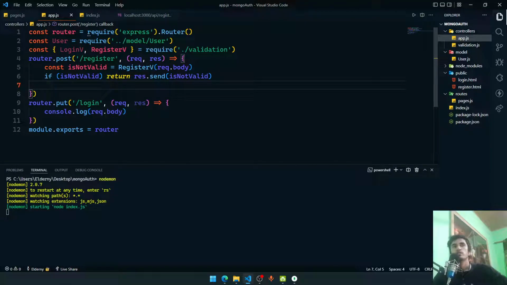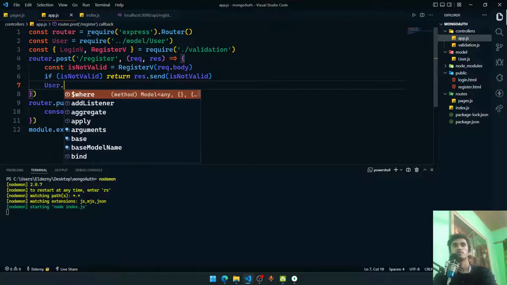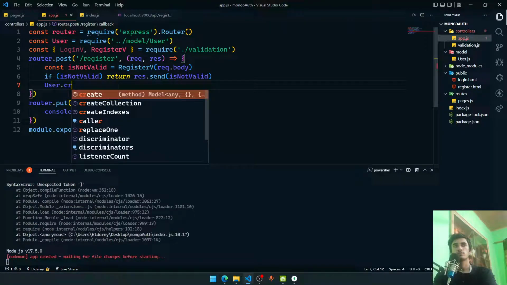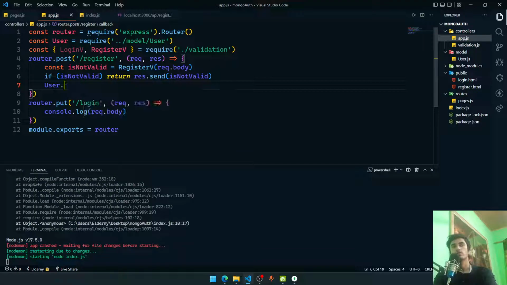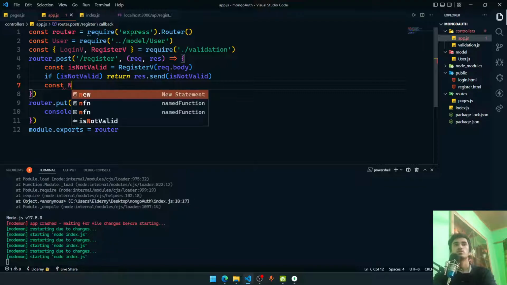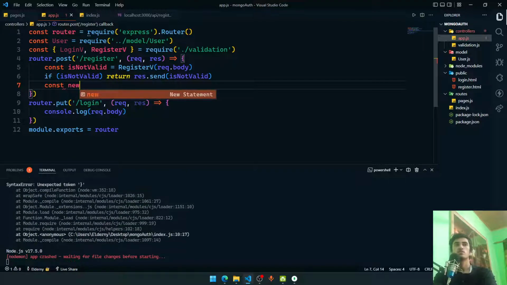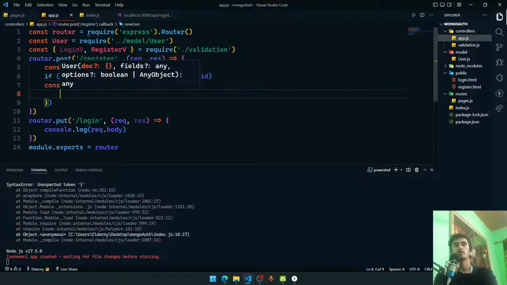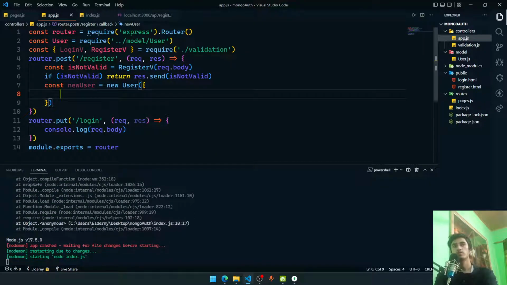Now we will actually register the user. How do we actually register the user? First of all, you could say User.create or create collection. For registering a new user, you have to say const newUser is equal to new User. You need to create a new type of user, and this will follow the schema added inside the user schema.